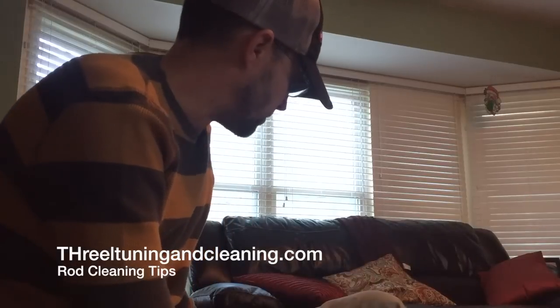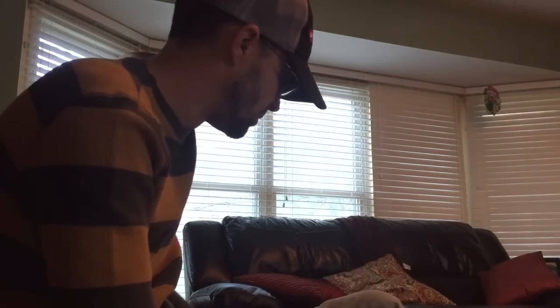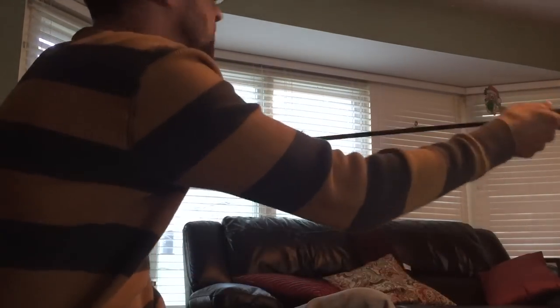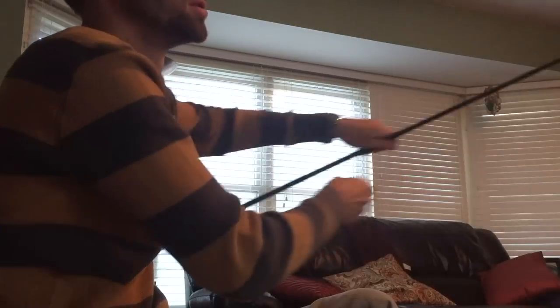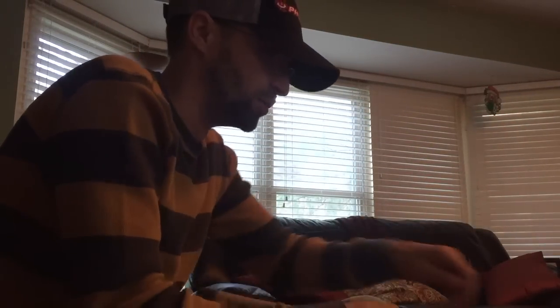It's that time of year, putting some gear up. I've got my rods, a bunch of rods here. Already cleaned a couple. Kind of going to go through what I do to clean these rods up for the new season, or if you're trying to sell your rods, it's just a good idea to keep them clean throughout the year. They get a little gunked up.